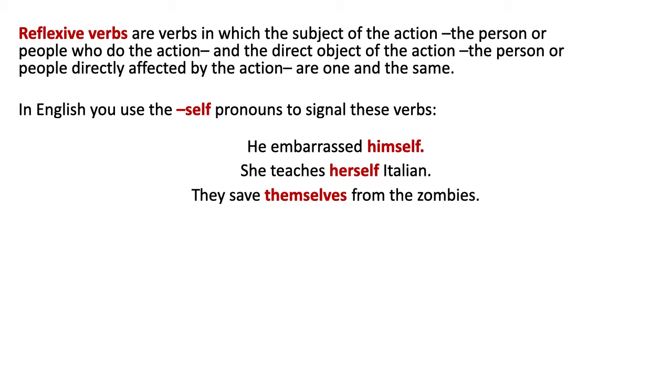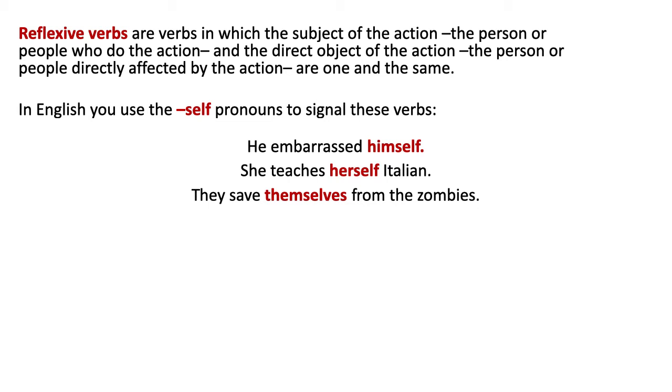She's not using any assistance whatsoever. She has no teacher, right? She just has a textbook, a dictionary, maybe some videos, maybe some songs, some Duolingo on her phone, and she's using all these tools to teach herself Italian. She's both the teacher and the one being taught, right? She teaches herself. The subject of the action, the one doing the teaching, and the direct object of the action, the one being taught, are one and the same.